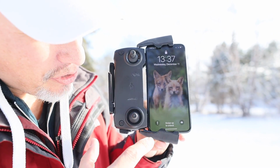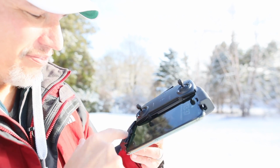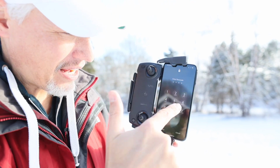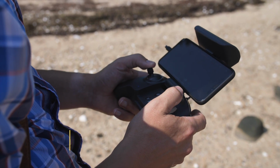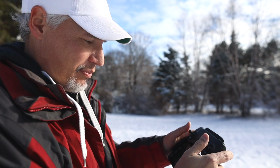So now it's in there and I need to swipe up from the bottom of the screen, but I can't easily get to it, and so it's kind of just a pain, and then I can't log in with Face ID because the camera's covered by the top part. It's just a crap design. I think they should put it at the top and grip it from the sides. I also like the screen being up here because you can see it easier. It's closer to your eye line when you're watching the drone rather than being below your hands.